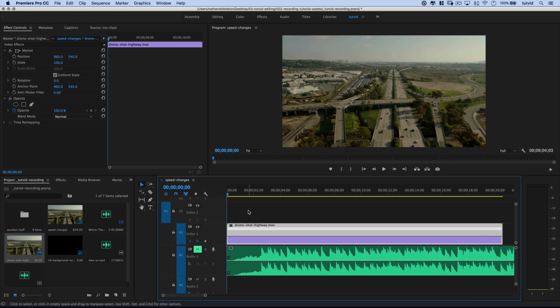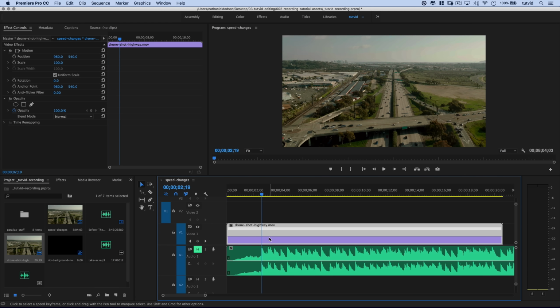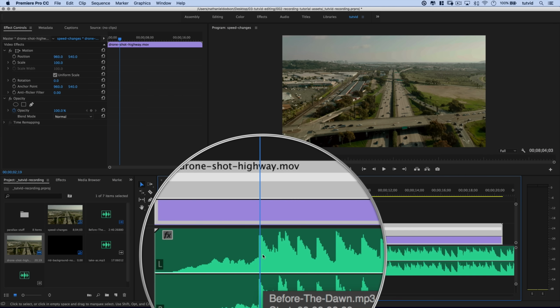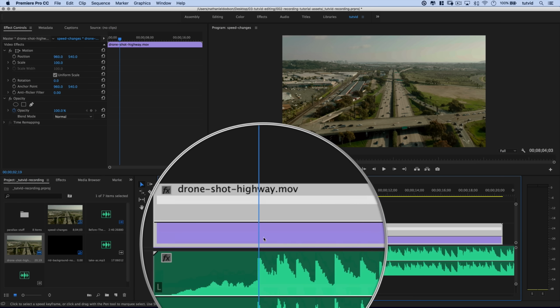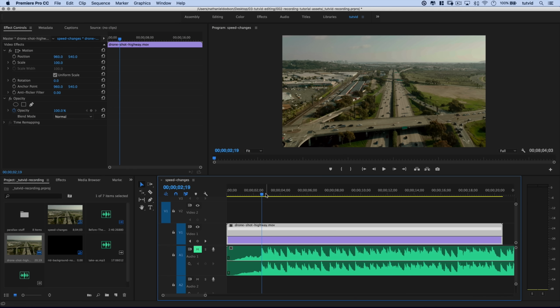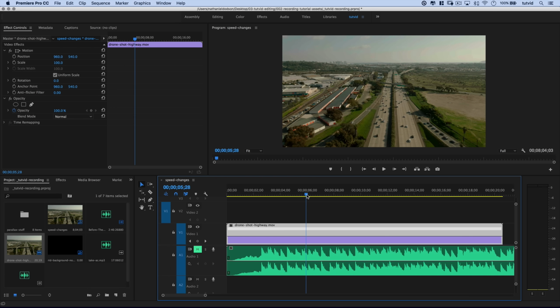Now, the idea is going to be the video is going to travel really fast until we get to this first beat in the music. And when the first beat hits, the video is going to slow down to normal speed. So we'll come way out here, and I'm going to command or control click on that line to add a point here. What I can do is grab the line before that point, and if I pull it up, we speed the video up. If I pull it down, we lengthen the video, and we're slowing it down to 35% of its original speed.